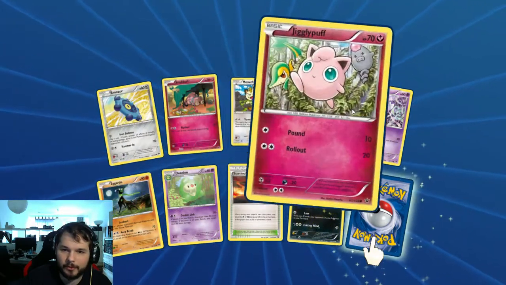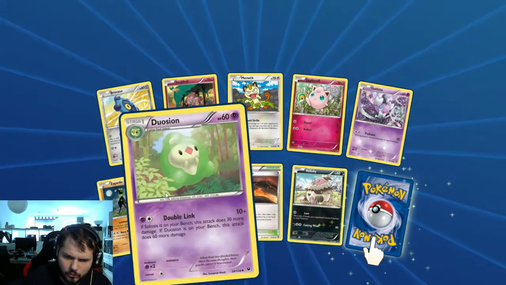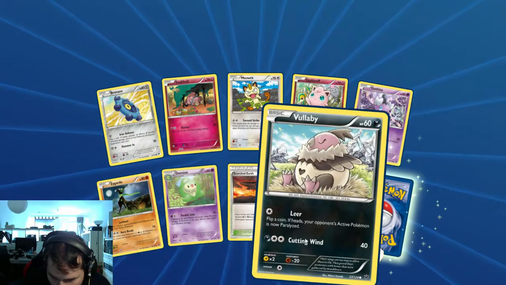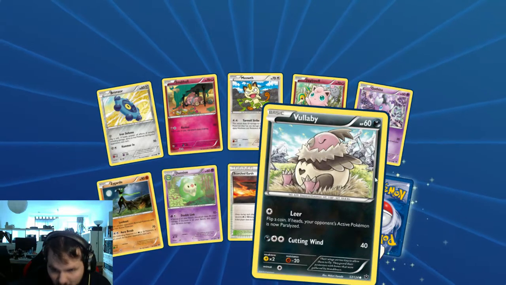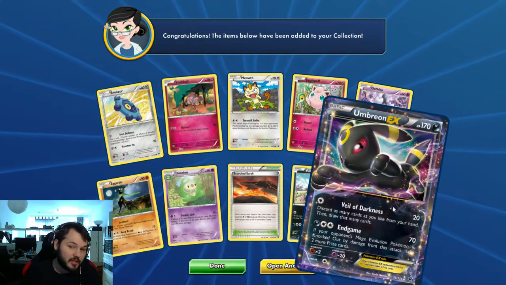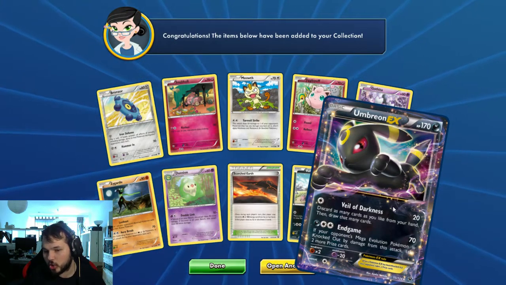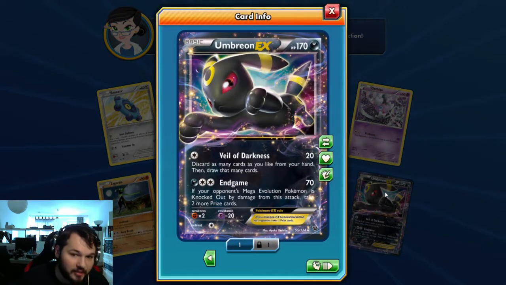Bronzor, Snubbull, Meowth, Jigglypuff, Gothita, Zygarde, Duosion, yep. Scorched Earth, Wallaby, Reverse, hold on. Not Reverse Holographic? Okay. And our random pack is... I mean, it's an Umbreon EX. I freaking love Umbreon. It's next to Espeon, my favorite evolution. And it's an EX card, so I'm not that mad. 170 HP.